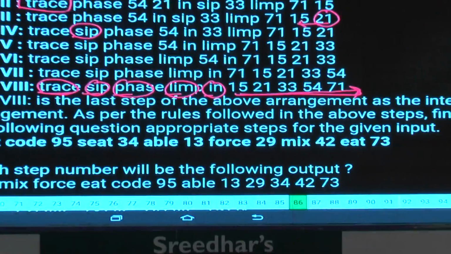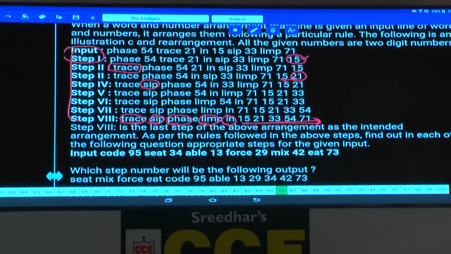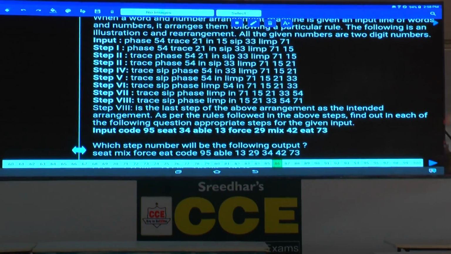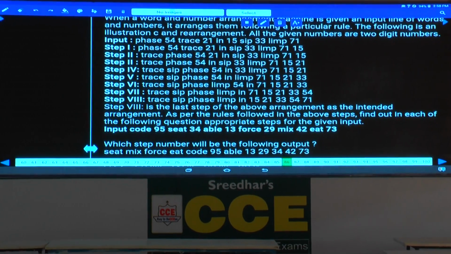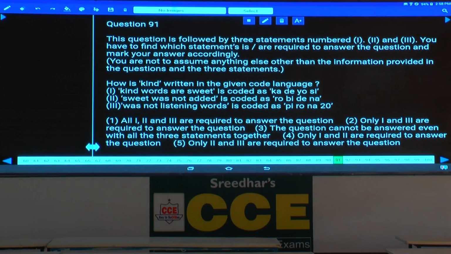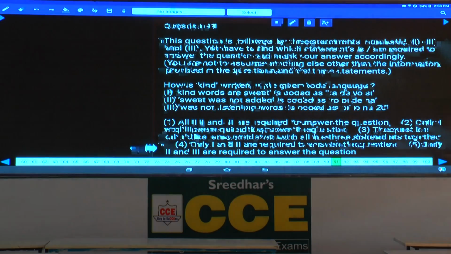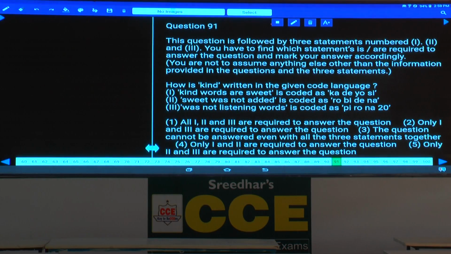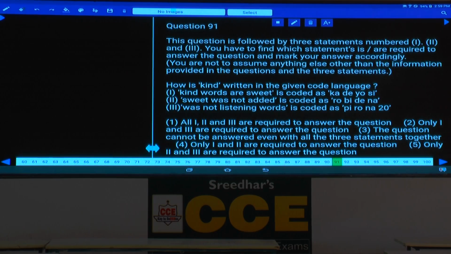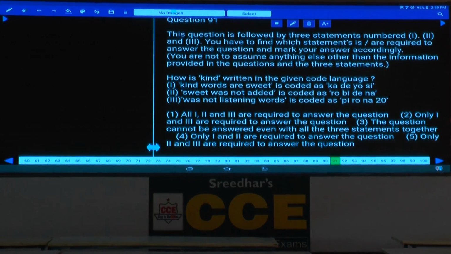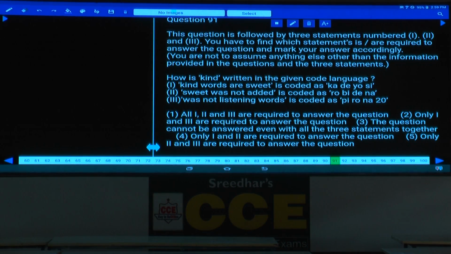Then 91 to 95. Now these question numbers 91 to 95, these are based on what? Data sufficiency. Now question numbers 91 to 95, data sufficiency. Now 3 statements are there. Whenever the 3 statement data sufficiency is given, the first priority is for what? The first priority is for single choices. That means only 1, only 2, only 3, such type of choices are there or not, first check out, isn't it?